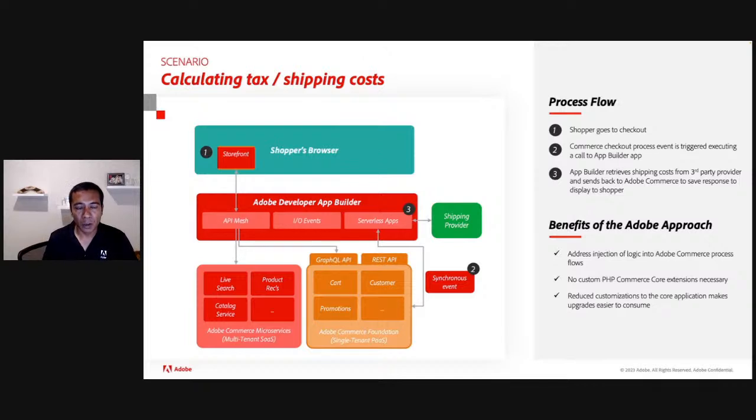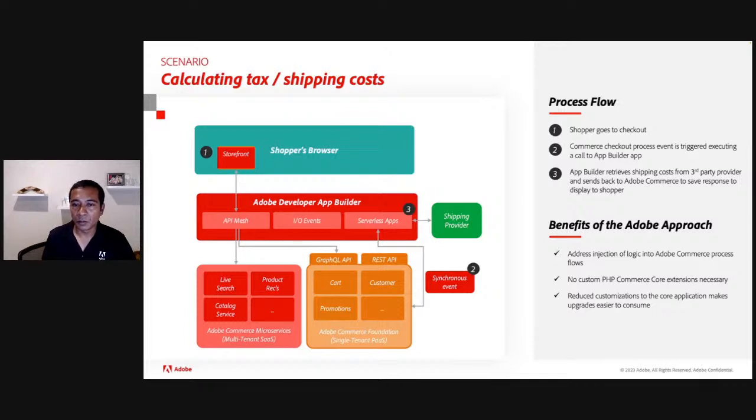So in this scenario, when a shopper goes through that checkout process, as they click on checkout, the webhook will intercept that process and it'll make a call out to a third-party service that provides maybe the shipping costs or the tax costs. It'll bring back those figures, inject them into that process so that the checkout process will then persist that into Adobe Commerce and then complete the checkout using those prices, or rather using those costs for tax and shipping.